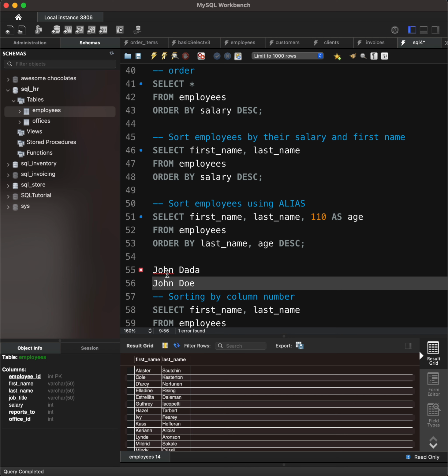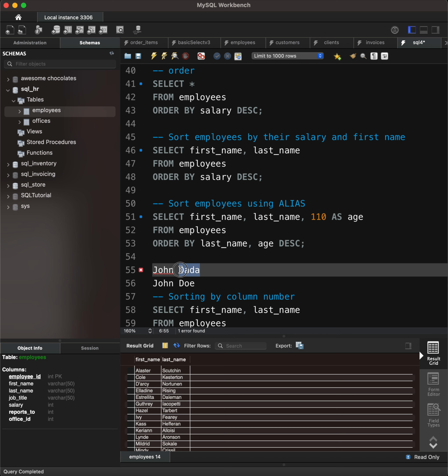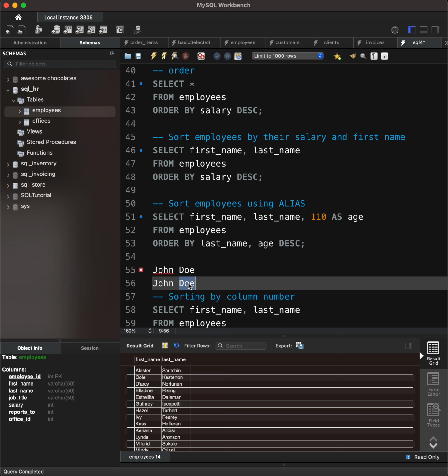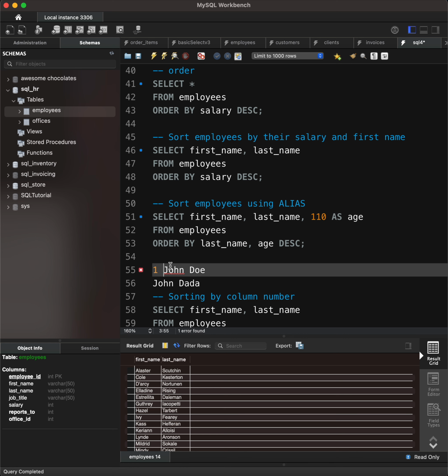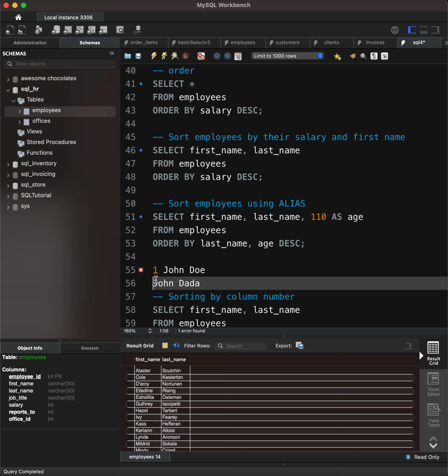So the way it does this sorting is that it looks at this one and sees that, okay, this is... so just to make it clear, let me put Doe here, and then let me put Dada here. So let's say that their primary key is 1, and then here it's 2. Now this is just a sample, just to let you see how this works.